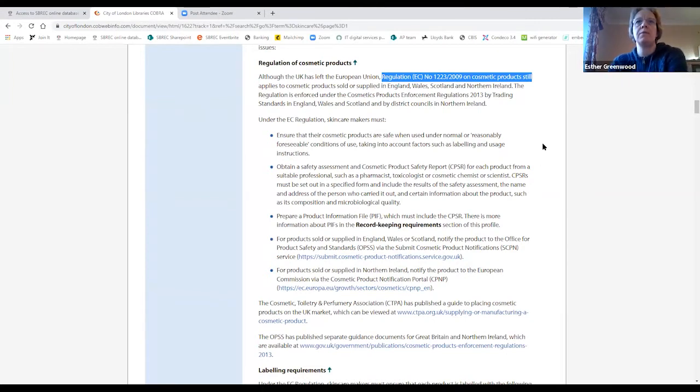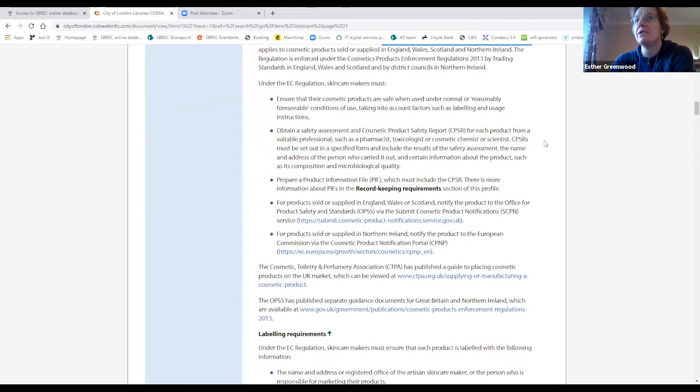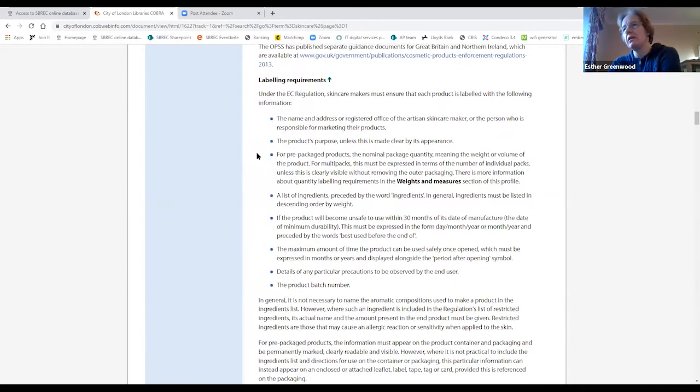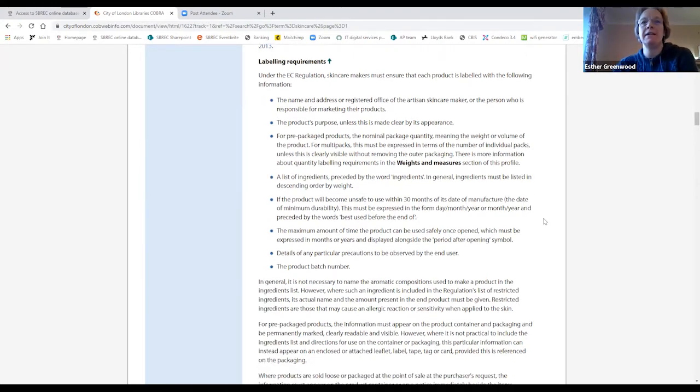So hopefully that will give Layla some idea of the things that you will need, and also the labelling, which is another thing that you'll need to think about, how to ensure that you've got the right amount of product in the bottle. So if you're selling 100 grams of something, there must be 100 grams of that product in the bottle. You can't be underselling by any measure, and you'll need to list any ingredients that there might be in the product.